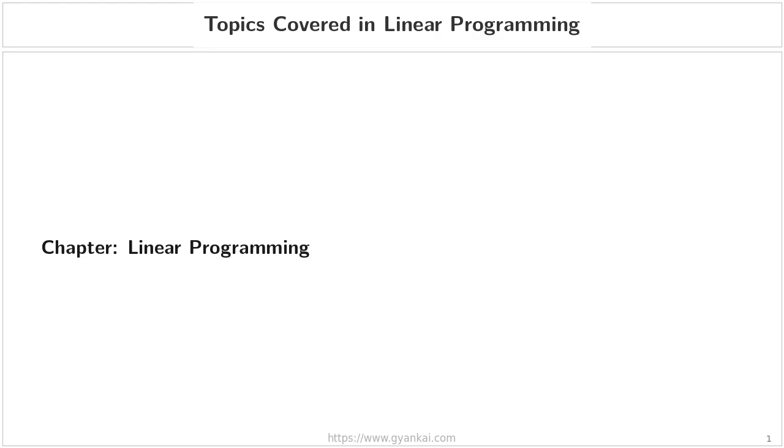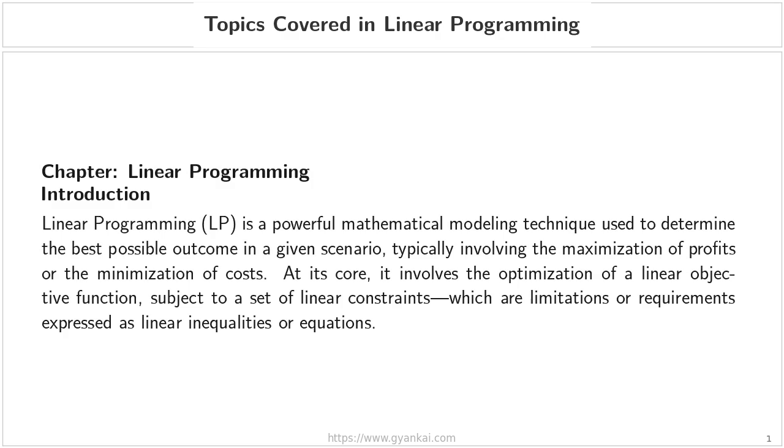Welcome to our study of linear programming. To begin, let's define what this concept actually entails. Linear programming, often referred to as LP, is a powerful mathematical modeling technique used to determine the best possible outcome in a given scenario. This typically involves either maximizing profits or minimizing costs. At its core, the process involves optimizing a linear objective function while adhering to a set of linear constraints, which are simply the limitations or requirements expressed as linear inequalities or equations.